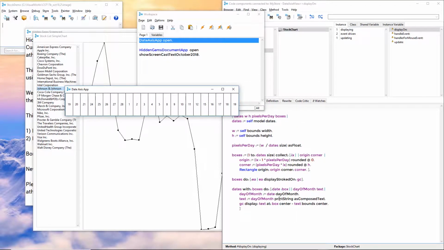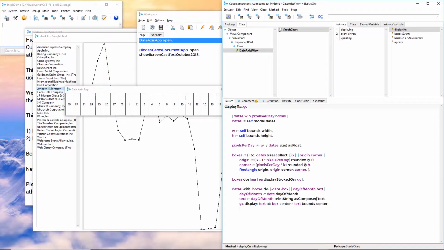And so we get the text as composed text, and we display the text at the box center, which would be like right here. But now we want to display it. We don't want it to be offset towards the right. We want it to be exactly in the center. So it displays from the top left of the box.